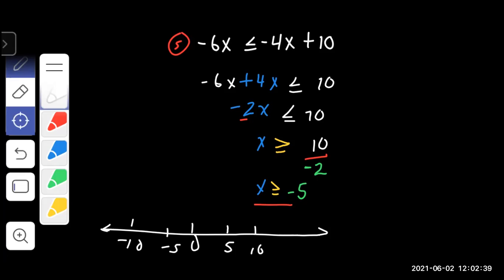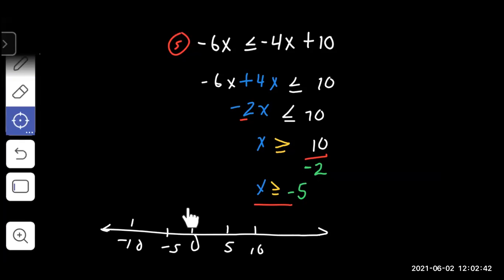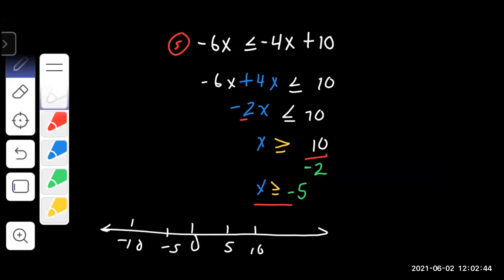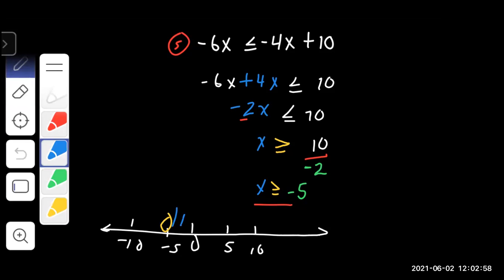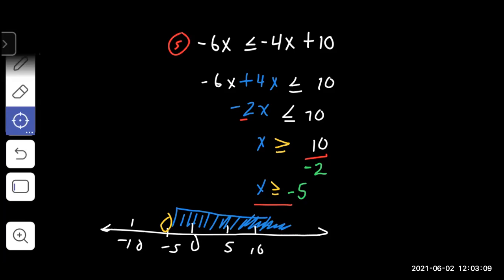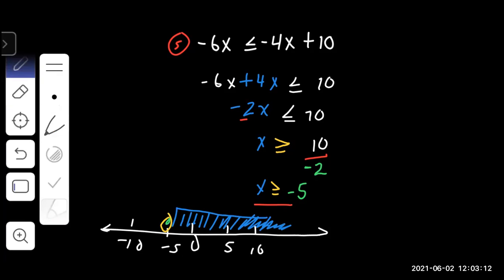Okay, just look for negative 5, guys. 5 by 5, negative 5 is here. I'm gonna make a circle here at negative 5. And which values should I take, guys? Which values are greater than this? Negative 4, 0, 5, 10, all of these values, right? That means values to the right. All of these values to the right are gonna be part of my solution. Should I fill it or not? Yes. If you have the little line, the equals, you're in the party because you're not greater, but you are equal, okay? We include it.